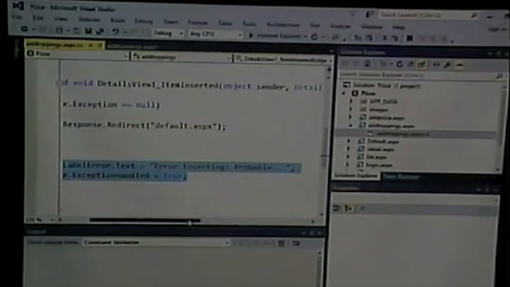Now, the other kinds of errors that we could get, we could let the exception get them, but it might be better to look for those errors on the client side. Why is it better to try to detect errors on the client side instead of on the server side? The code that we were looking at a minute ago is server-side code. It's after the server actually tries to update the database, and if there's a failure, it's going to display the message. Why would it be better to catch the errors on the client side? Who does catching the errors on the client side benefit? It benefits the client. How does it benefit the client?